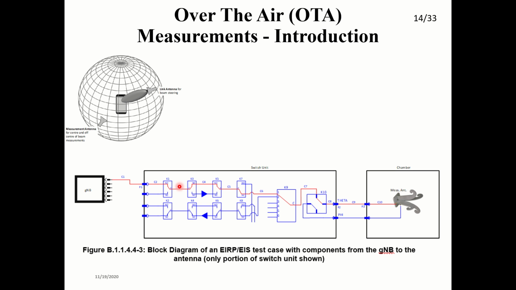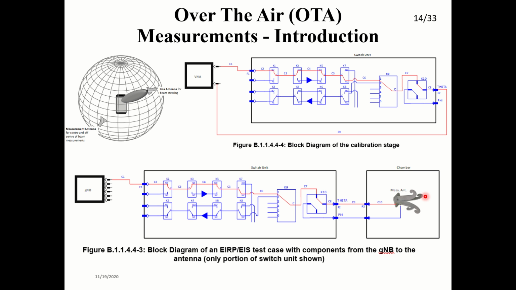So there are switching mechanisms available, a switching unit. For example, between the UE and node B, say C1 is connected. Now the horizontally polarized port is connected. In the next run, I want to test the vertical polarization port, so the switch will automatically connect here, and then this switch will be connected here, and then you will get this. So it is a dual polarized scenario.